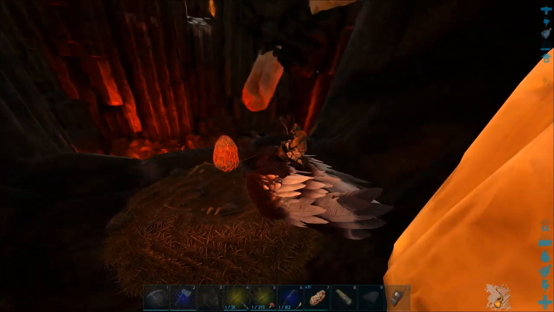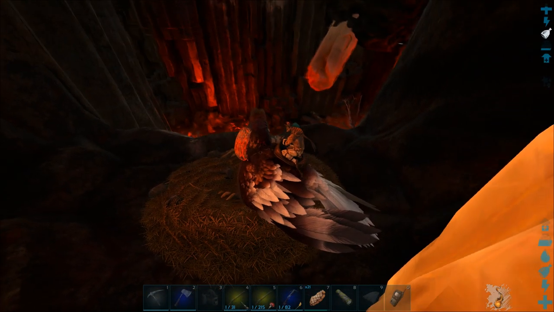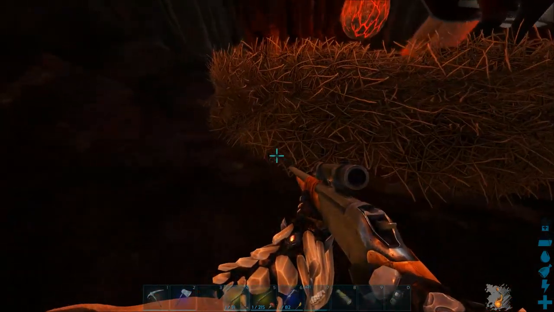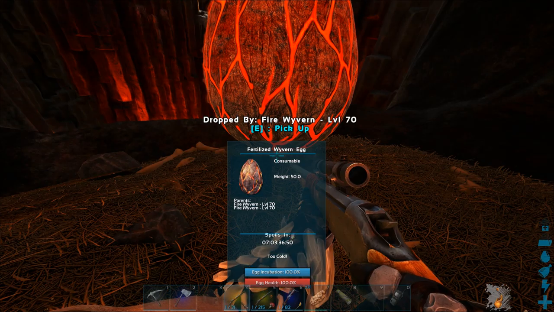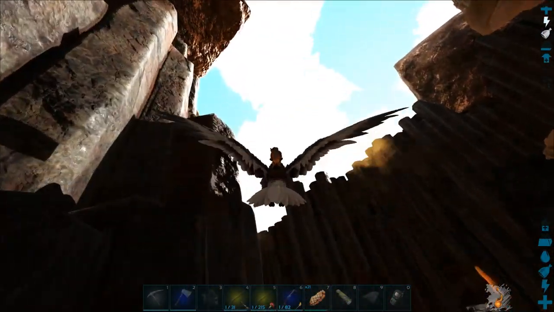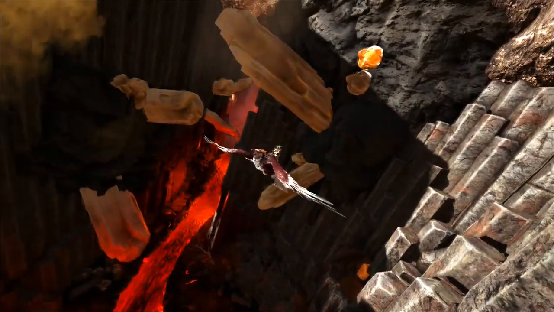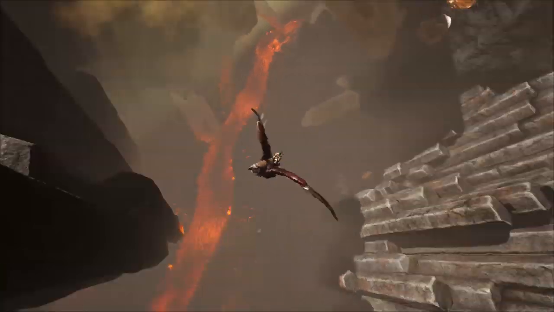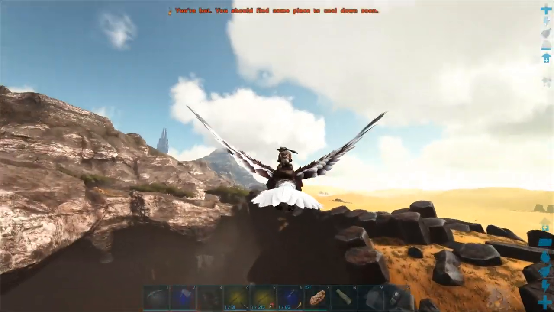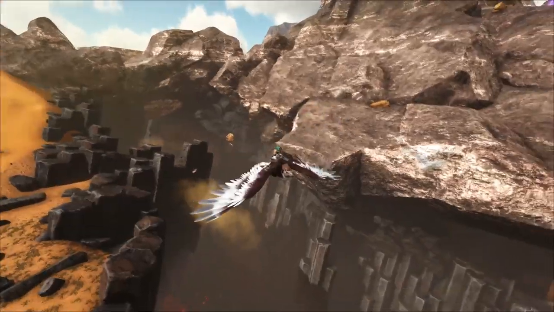Let's wait a second. Okay, no, that looks like a vulture, I assume. Looks a little bit bigger than a vulture, but it's not a wyvern, and it can't be anything else. Pick that up and fly out of here. So yeah, I don't know where they are. Okay, that's not one. Nope, don't even understand. Okay, let's just get back over here. The whole other end is full of them. I'll fly down there and show you.